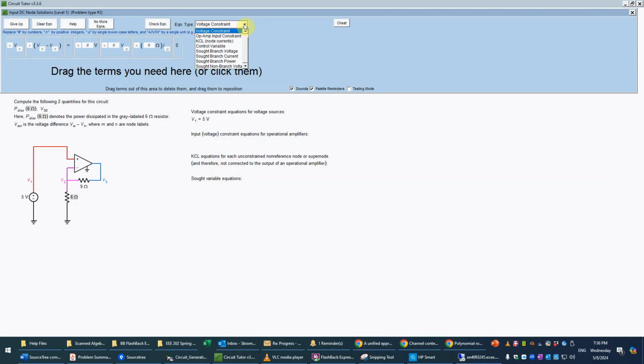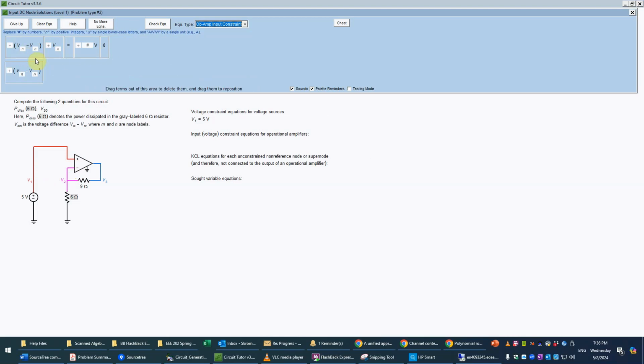Now, the next type, which is unique to op amps, is something called the input constraint voltage equation. And basically that just implements the fact that this voltage must equal this voltage due to the large negative feedback that's internal to the op amp. And again, that's explained in the introductory tutorial. But basically it means that this voltage must equal that one. And so there's various ways of writing it. I'll write it just with a difference term there and say that that's equal to 0. So basically V1 minus V2 is equal to 0. Or we could, of course, just as well write it as V2 minus V1 equals 0, because it's basically the same equation.